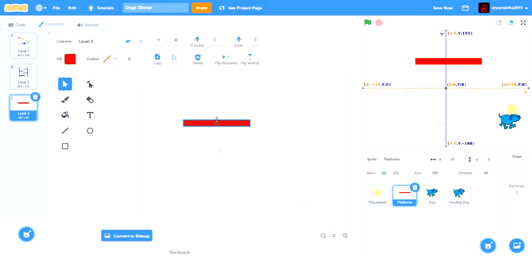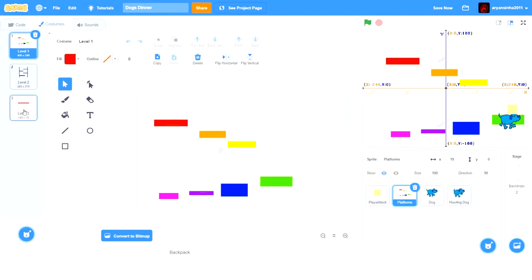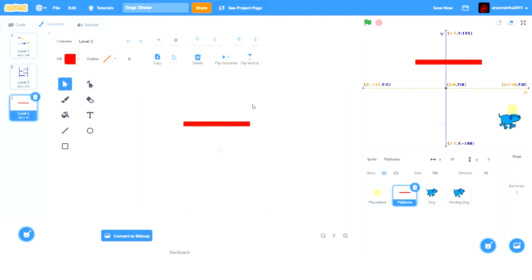First, I will select the remaining platform, and decrease it, make it a little bit smaller. Then, according to the XY grid, you can see, I will locate it on the stage. In part 3 we added the XY grid when we were creating level 1. We will talk about those things later. Now I will start. First I will increase its size, maybe this much or maybe longer. First I will select its position.